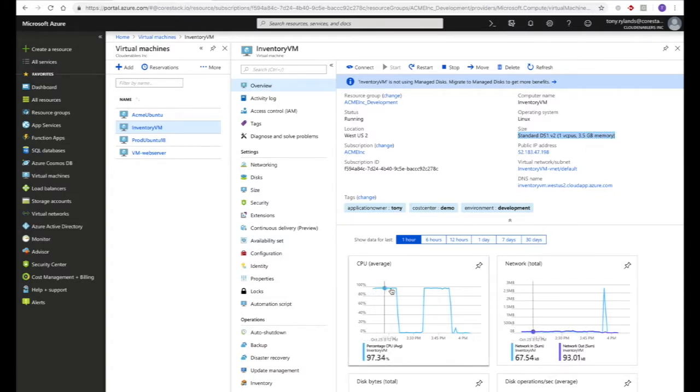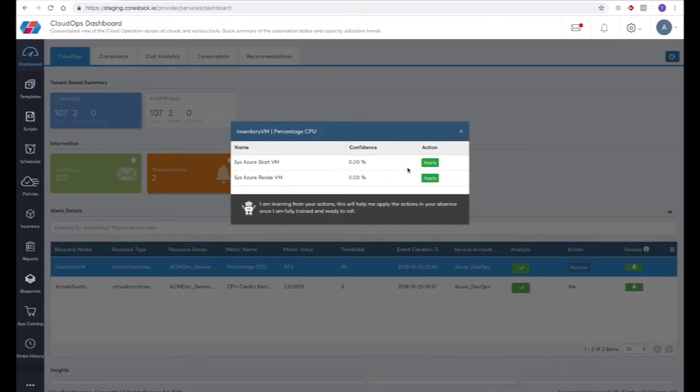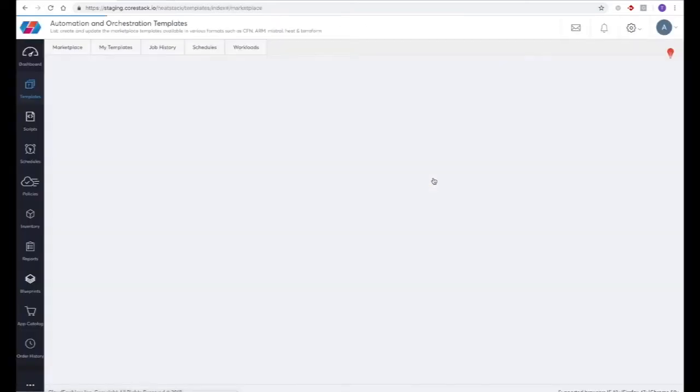I also notice here that the CPU average is matching the few stress tests I did before this demo. And so from here, let's go ahead and add additional resources to this environment. So I'm going to hit resize. Now, in a real world environment, I would probably schedule this to be changed in a maintenance window.